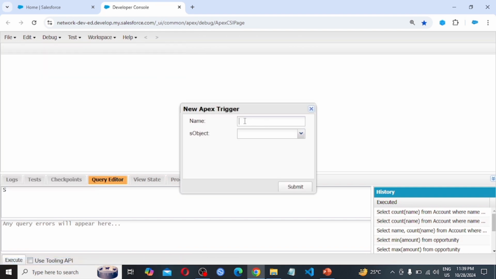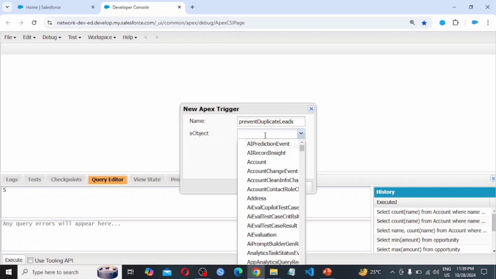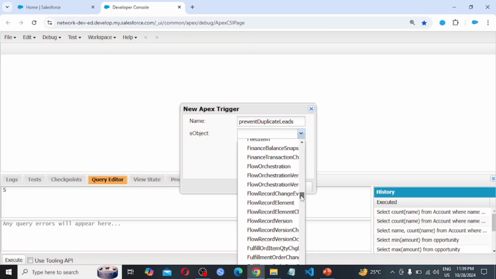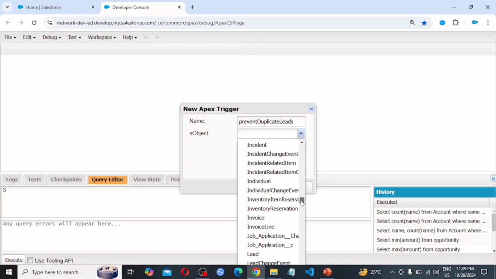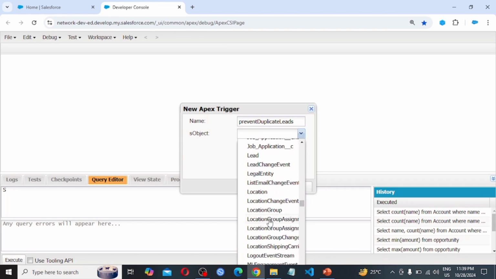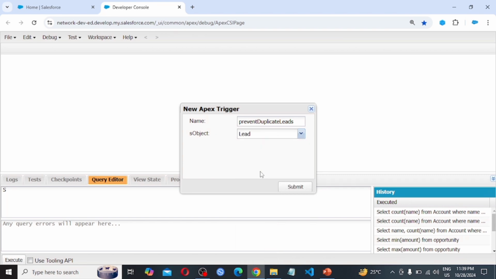Here we have to provide the trigger name. In our case we are taking PreventDuplicateLeads, and on which object we have to write this trigger, this would be the lead object. From here we have to select lead, hit the submit button.